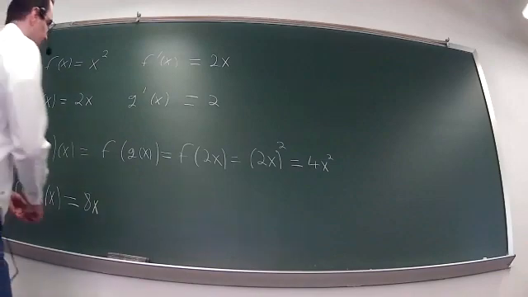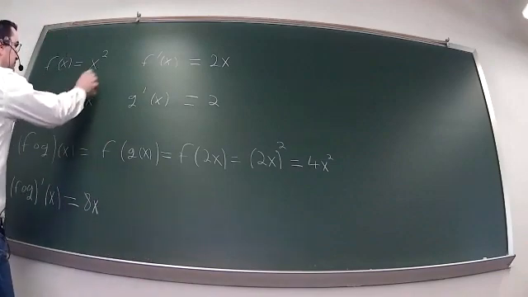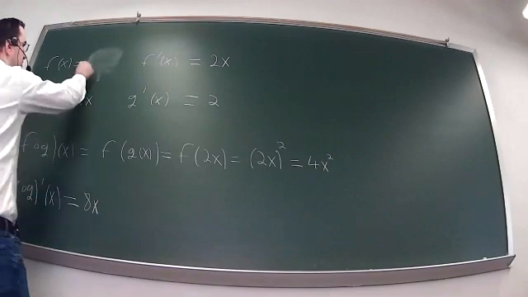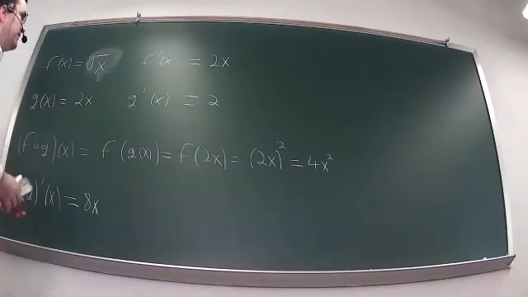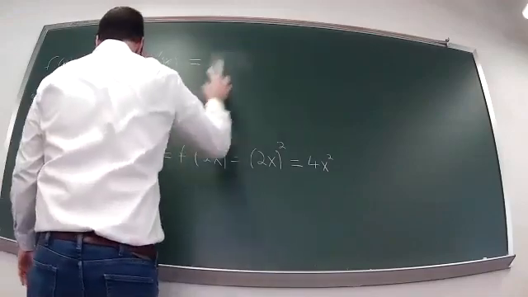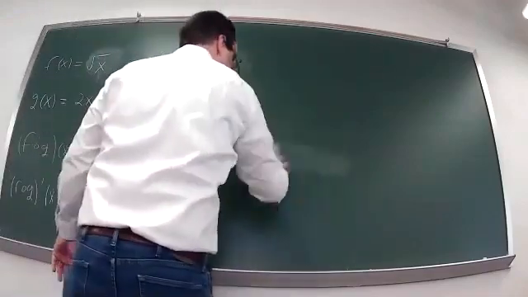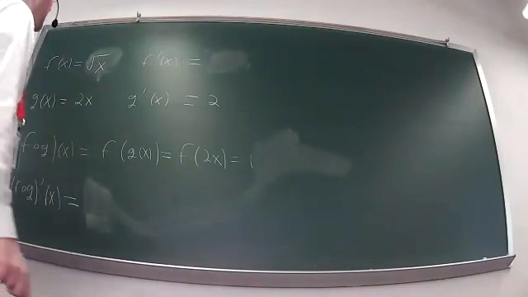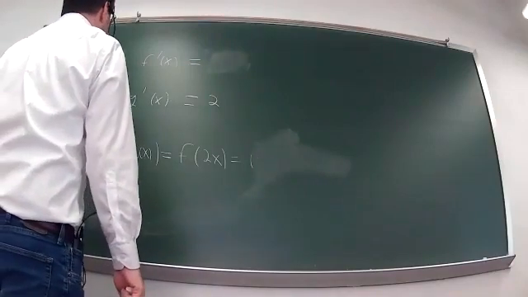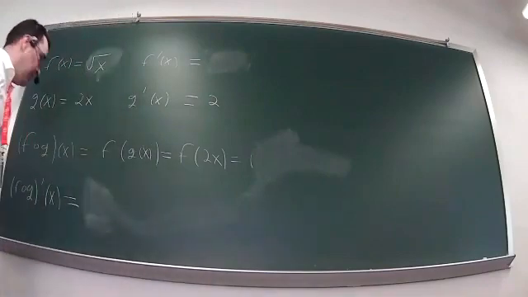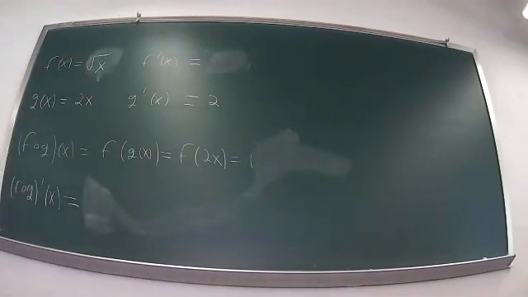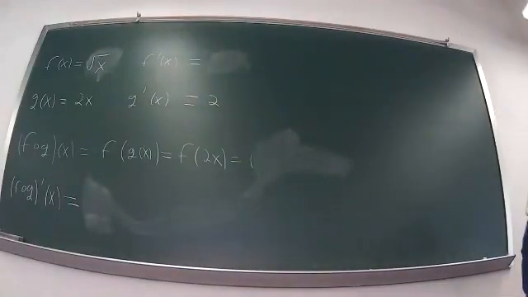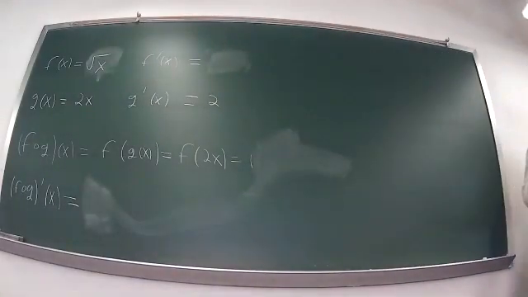Let's do more examples. So let's take f of x equals square root of x. I'll keep g of x the same. And so f prime of x, think for a minute, what's going to be f prime of x? You can do that based on the knowledge that we've got so far. You just have to do a little algebra trick.